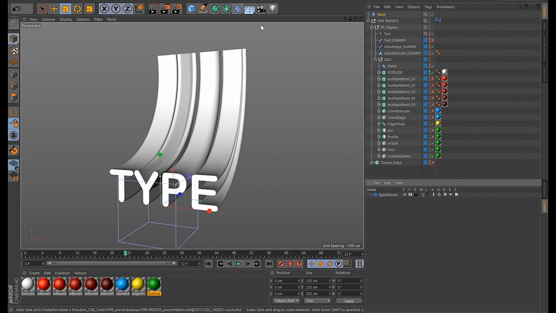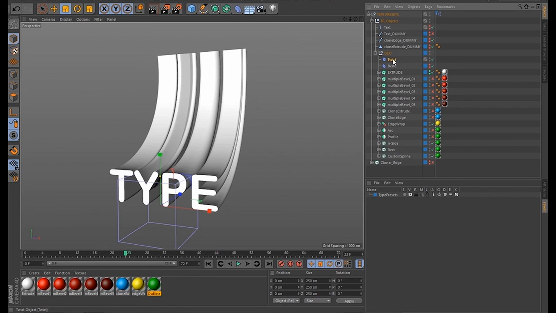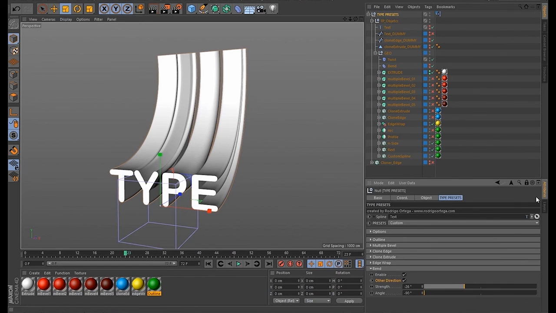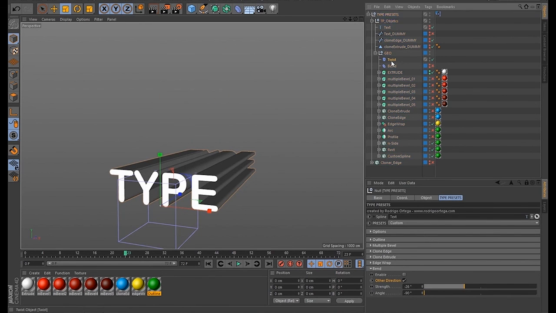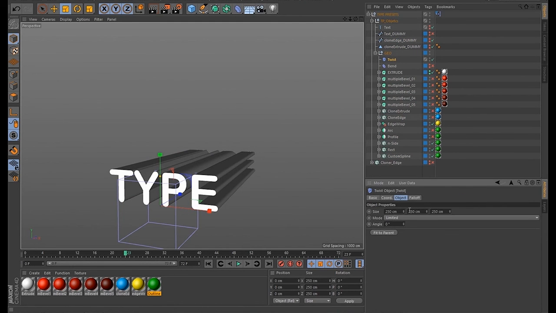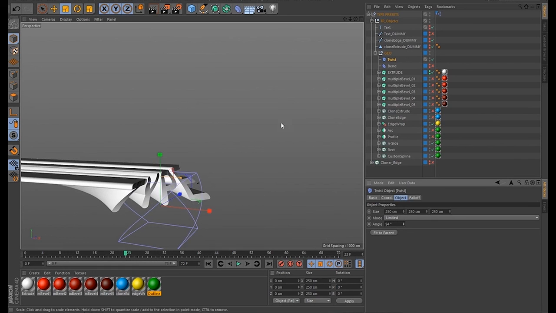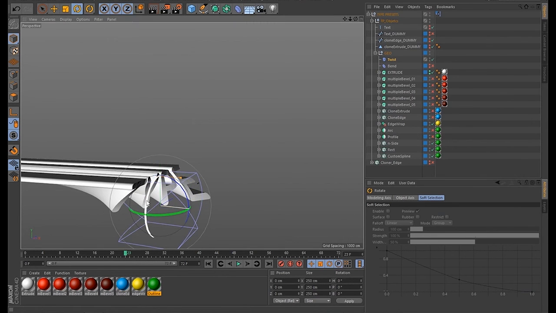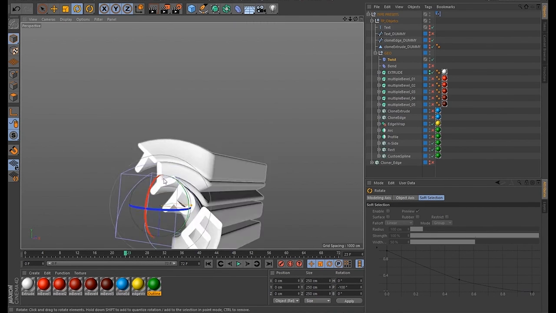For instance, the twist, you place it here inside the geo, and you can add it before or after the bend deformer. So let me turn off the bend and work with the twist. I will put some twist here, but not this.